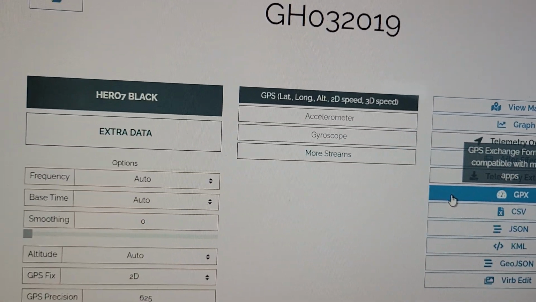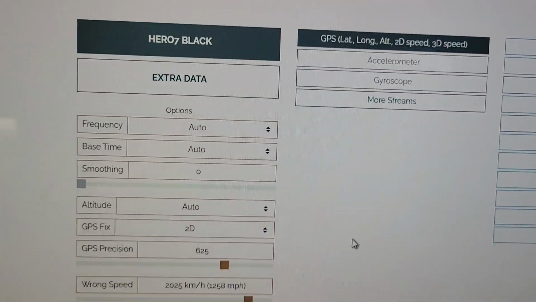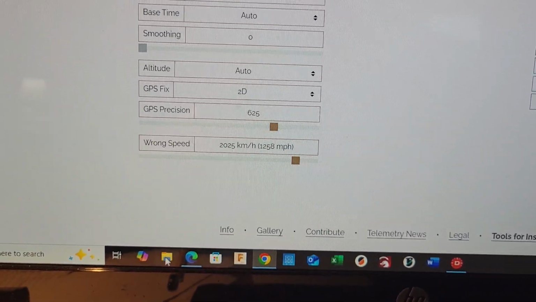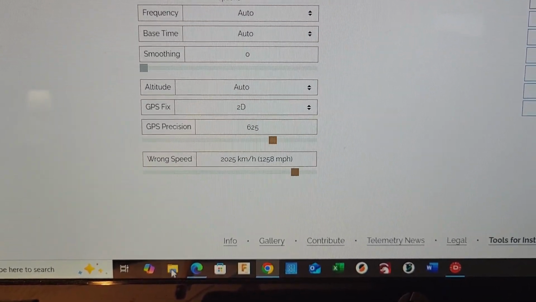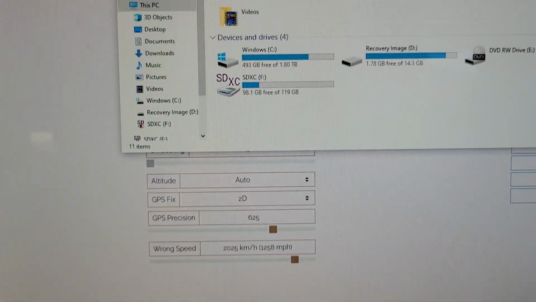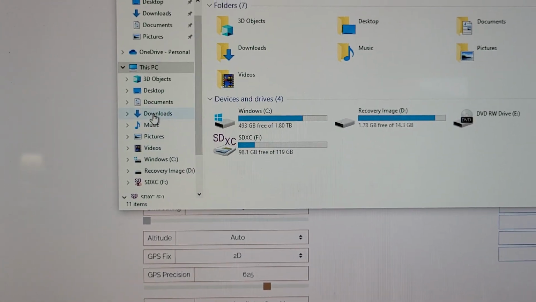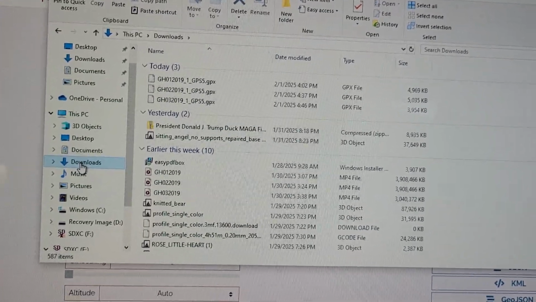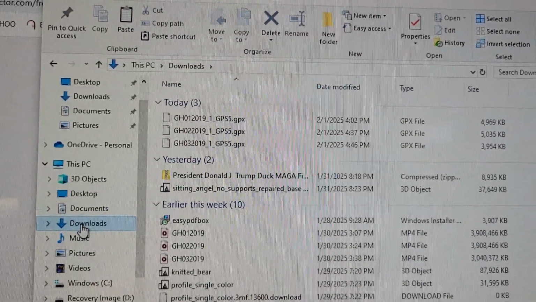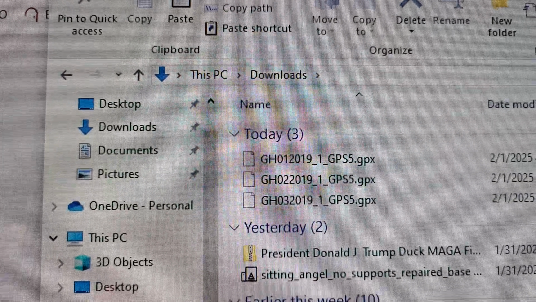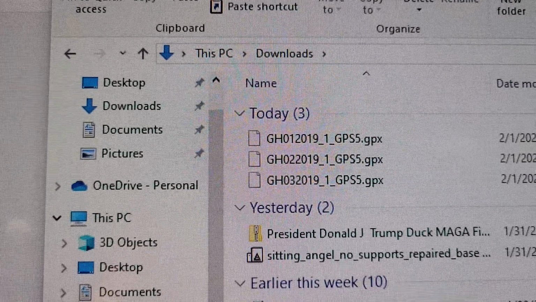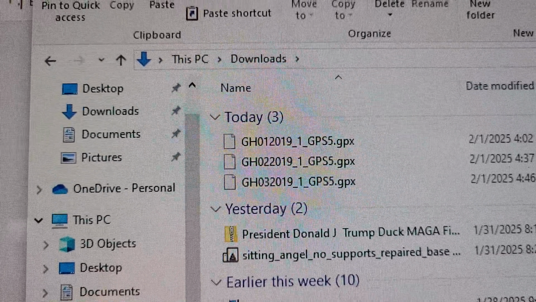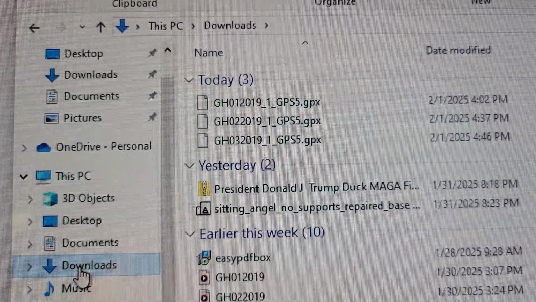So now what we need to do is go to File folder and open the download, and you'll see there is my 12019, 22019, and 32019 are GPX files.